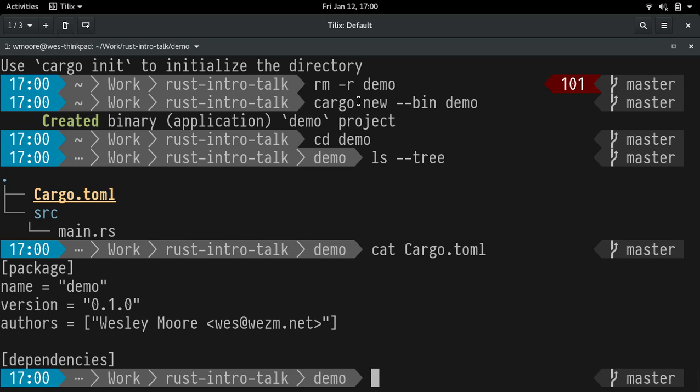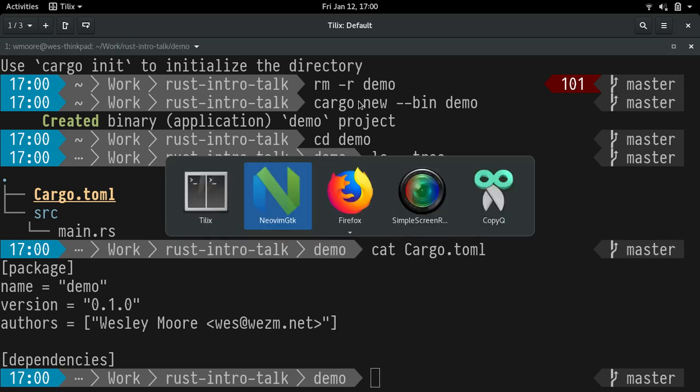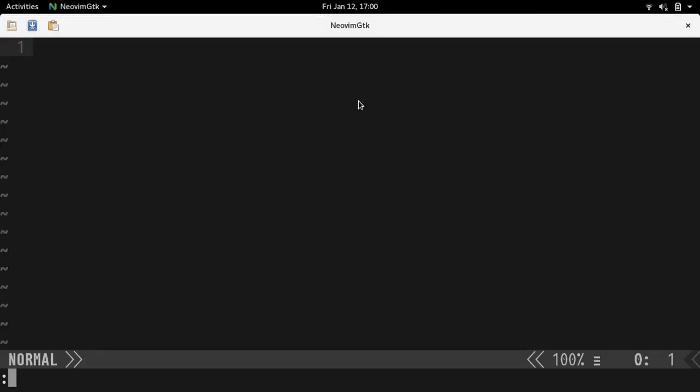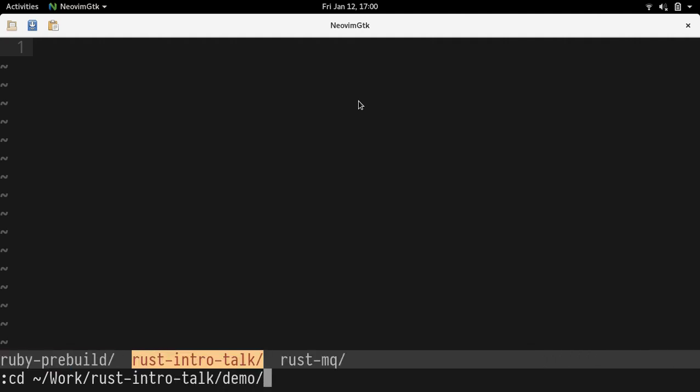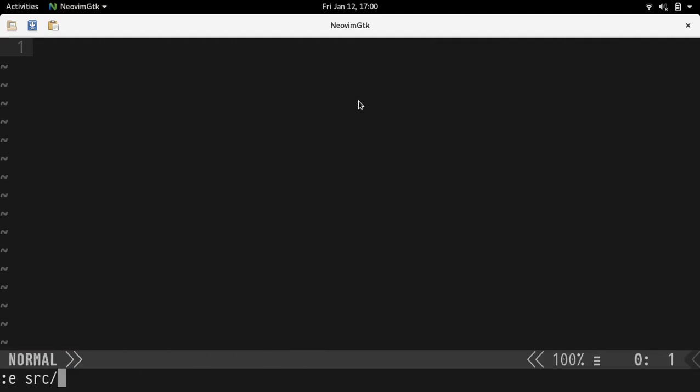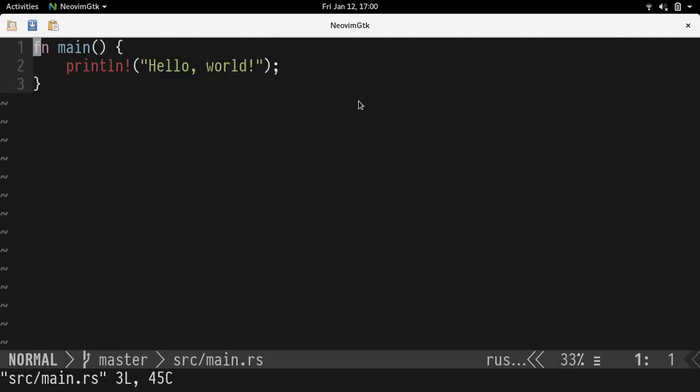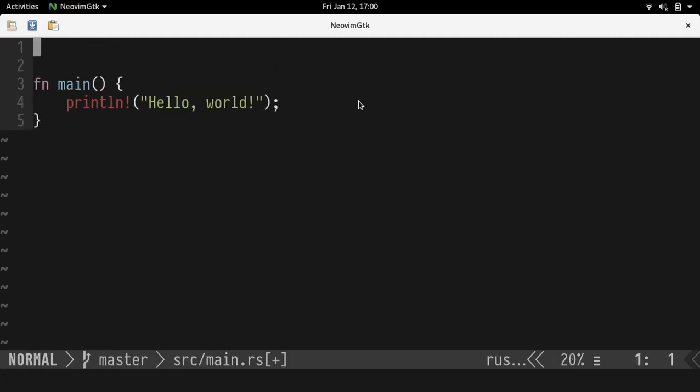It just defines the properties of the package, and we would list our dependencies after that dependencies block, but we won't need any of those. So if we go to the right place, all right, it has helpfully created a main function, which is where our program will start, and a little message. Println is the sort of puts equivalent, and the exclamation mark indicates that this is actually a macro. You can kind of ignore that, but macros exist.